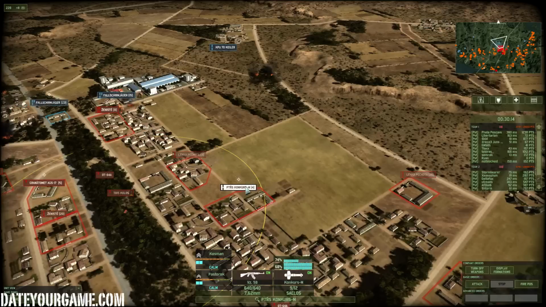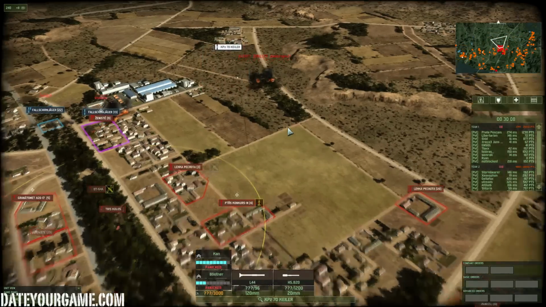The Conquerors M are certainly some of the best ATGM the pack size can have.